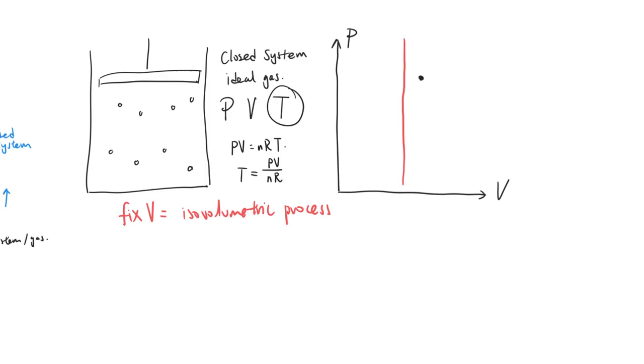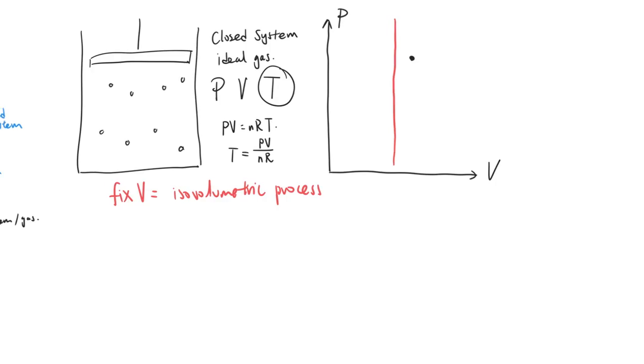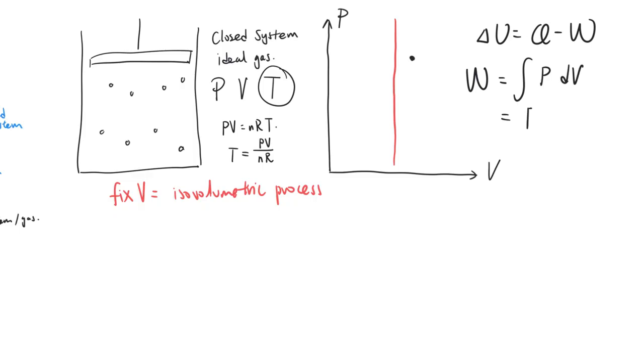Now, what can we know about a process like this? The thing that we use to examine this is the first law of thermodynamics. So let me put this right over here. Delta U is Q minus W. For a process like this, we should note that since the volume doesn't change, work does not change. And we would actually quickly realize that work, in fact, is an integral of P dV. Or in other words, if you want it infinitesimally small, you can just write it as P dV.